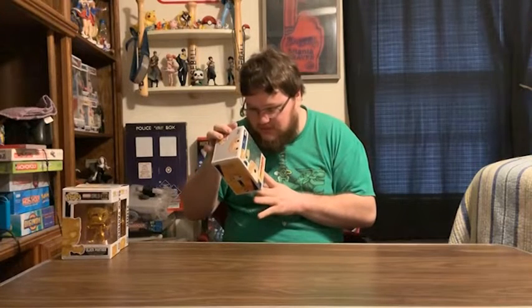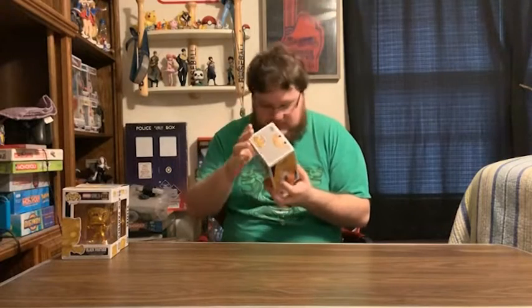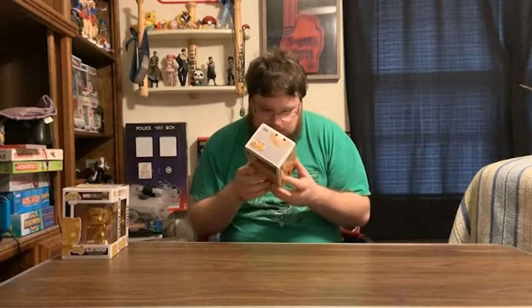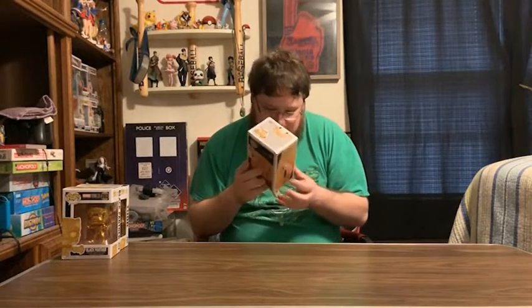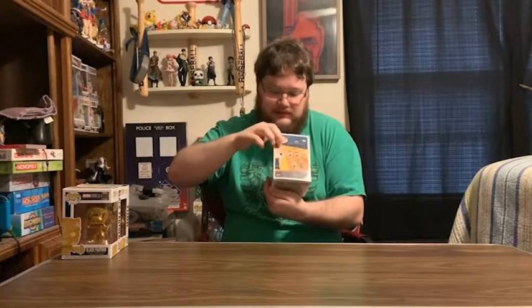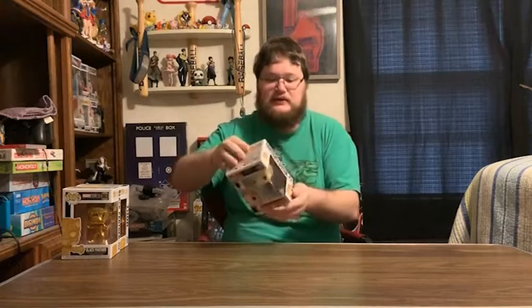The paint job's really good on this one. The top earring's got a bit of, like, too much silver spreading on the ear a little bit. Her clothes are good. The paint job is pretty good, and the box is near mint. There's a little bit of a bend on the back, but, I mean, that's nitpicking.